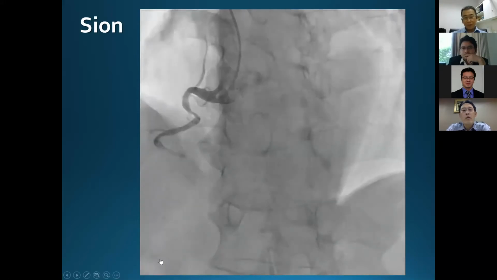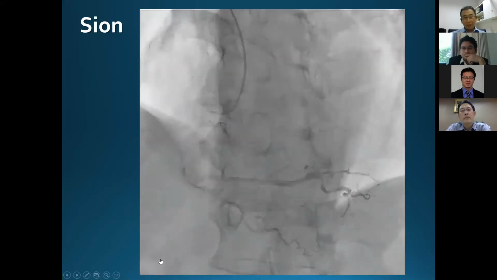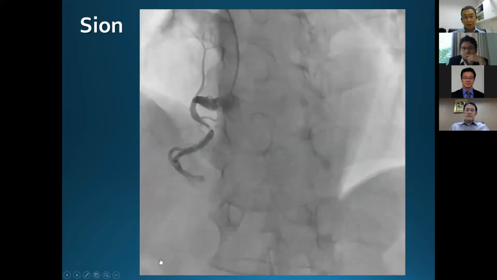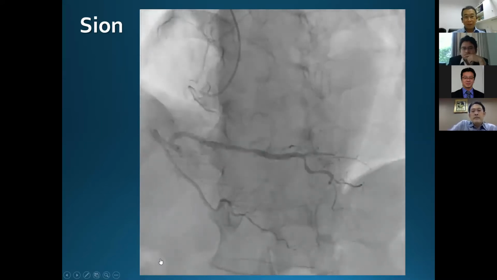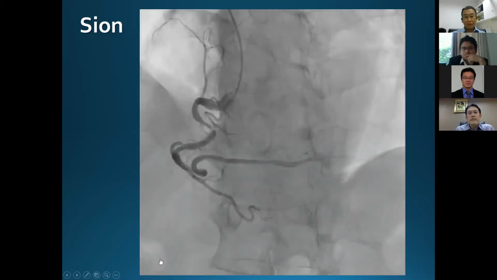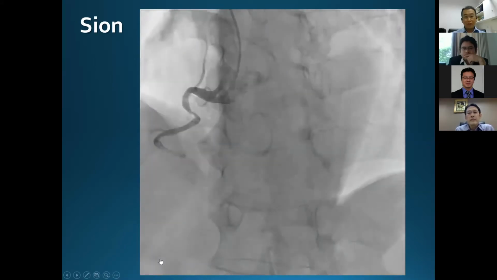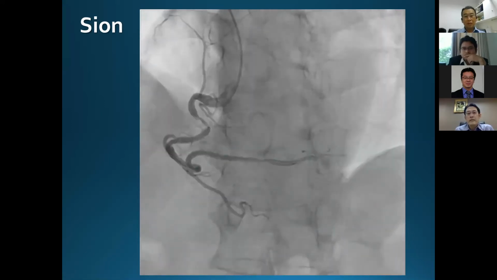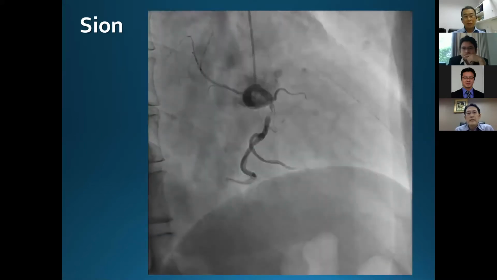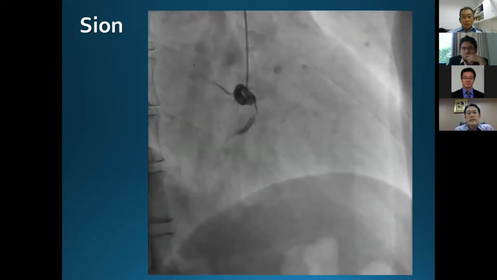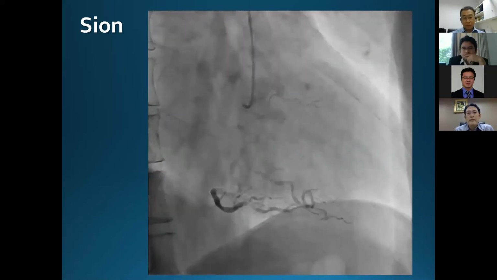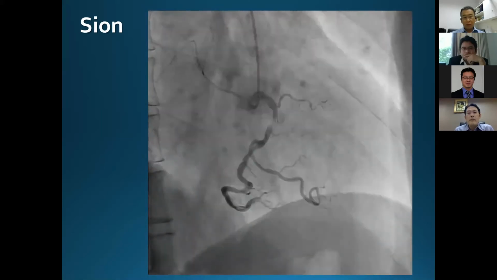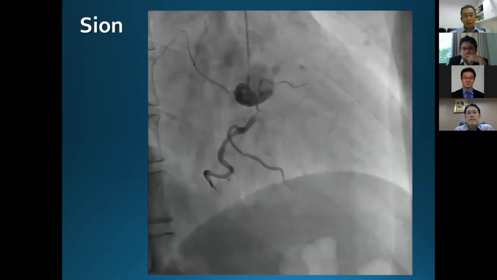This is the RCA. From the middle part, we can see a severe stenosis. And very unfortunately, we can see severe tortuosity in the middle part and the proximal part too. It looks very difficult to insert the guide wires. This is an aerial view, and still we can see the tortuosity and a very severe tight stenosis, especially in the proximal part. These are situations where it is very difficult to advance a guide wire.